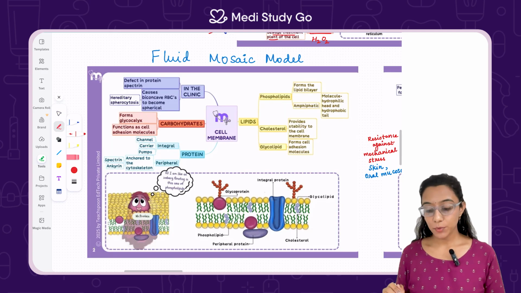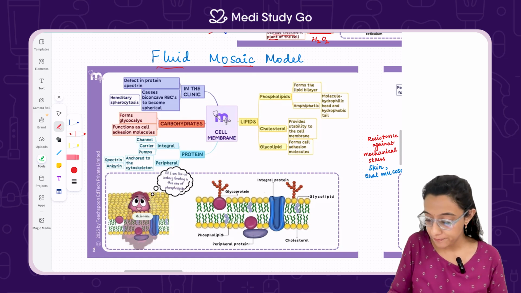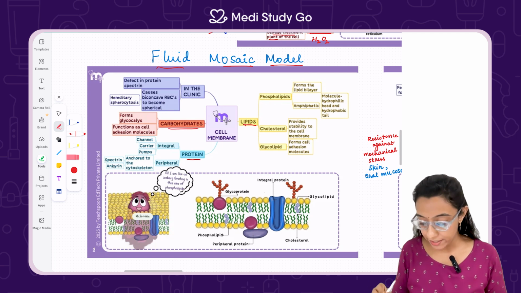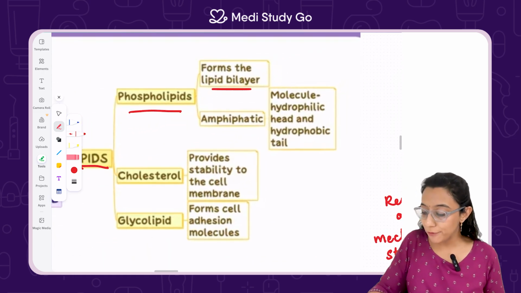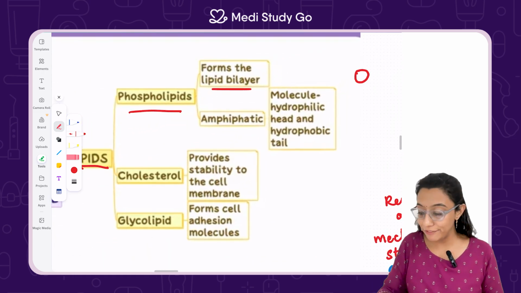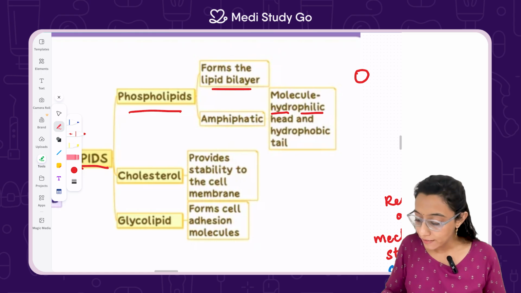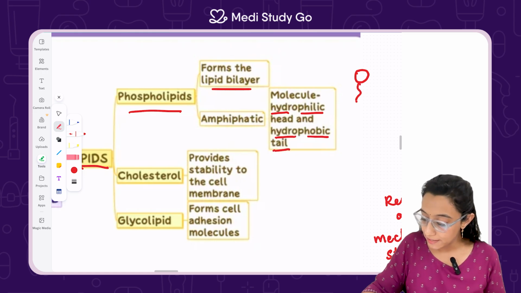Now let us discuss the most important part of today's lecture, the cell membrane or the plasma membrane, which is explained by the Fluid Mosaic Model, which says that the cell membrane is made up of lipids, proteins and carbohydrates. The basic framework is formed by the phospholipids, which form a lipid bilayer wherein each molecule of phospholipid consists of a hydrophilic head. Hydro means water, philic or philia means loving, right? So a water loving head and a hydrophobic, phobia means fear, so a water fearing tail.